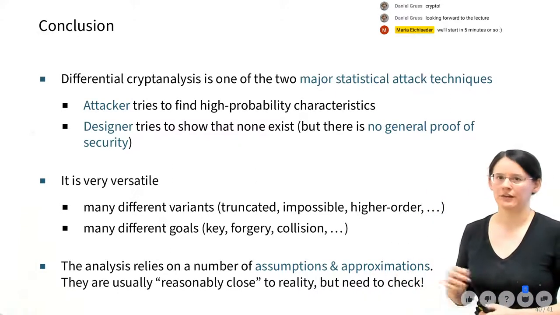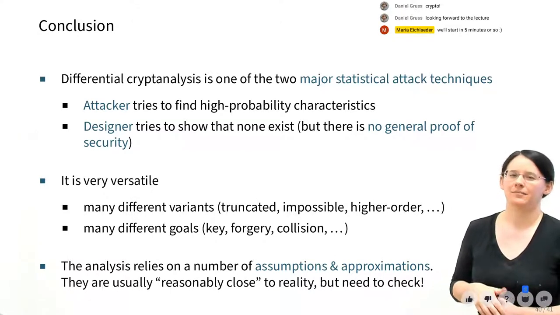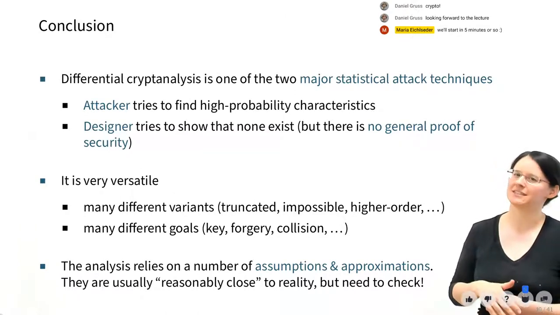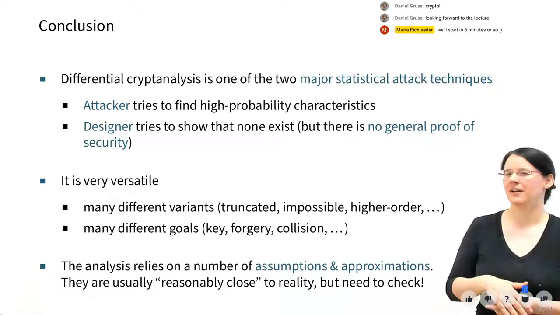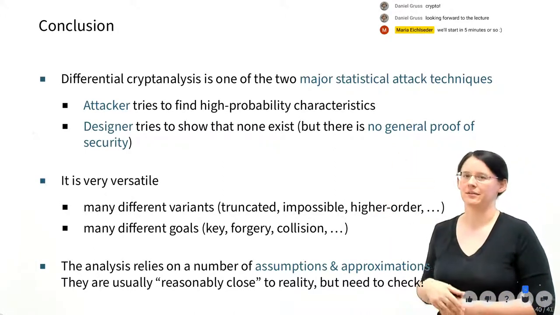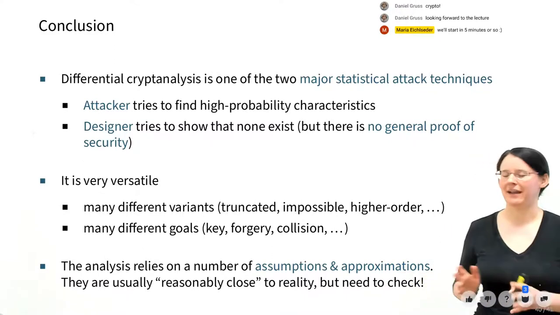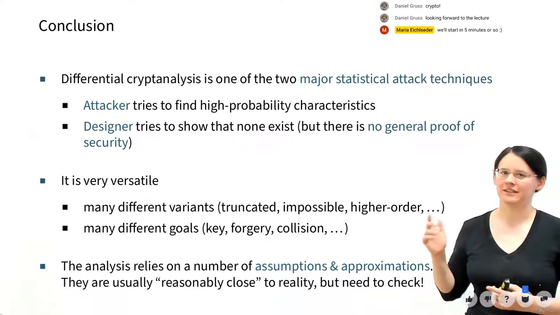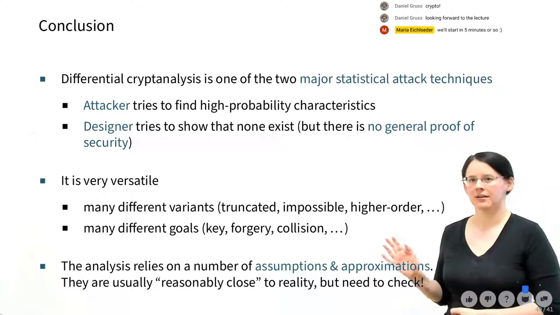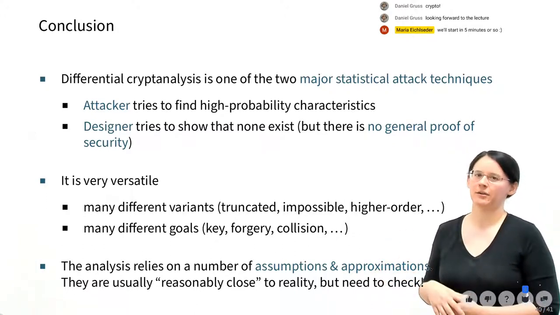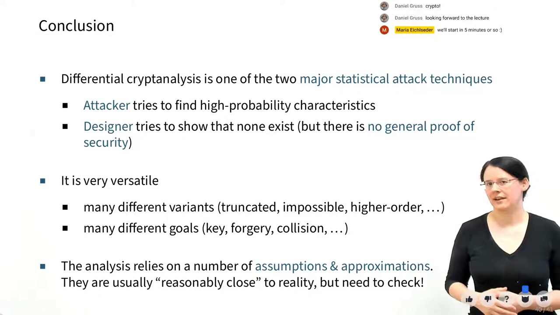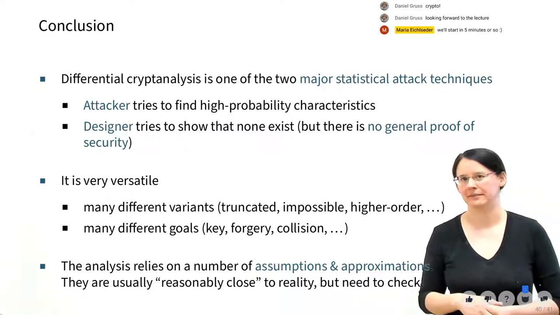Finally, something that you might also hear more about next week is that the analysis as I've described it so far actually relies on a number of assumptions and approximations that we haven't seen so clearly today. For example, the approximation that the DDT directly gives us a probability that I can multiply up for the total probability actually depends on things. It depends on the key schedule, it depends on how strong the clustering effect is, and several more things. So what we've seen so far are mostly approximations. We know that in practice, for secure ciphers, they are very close to reality, but you should be aware that there is still a gap, and that you can never be 100% sure of something.